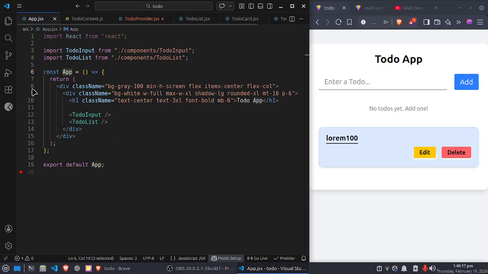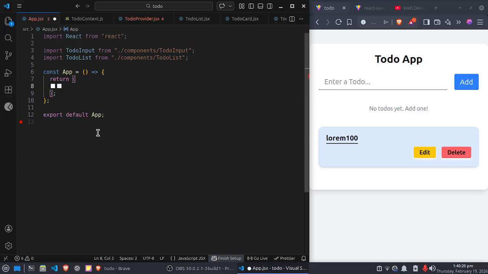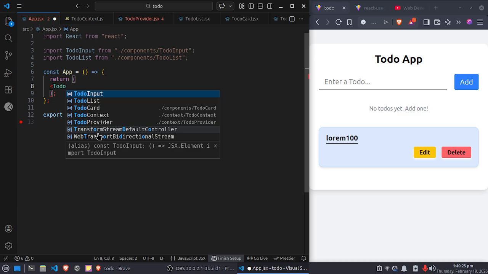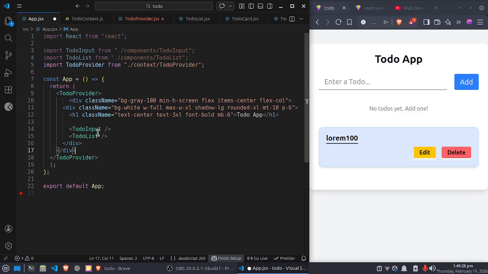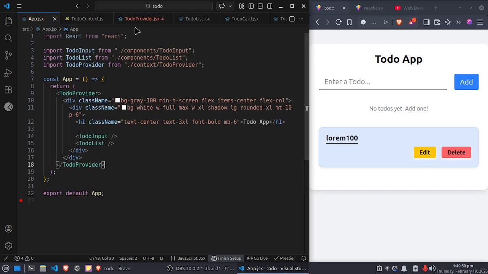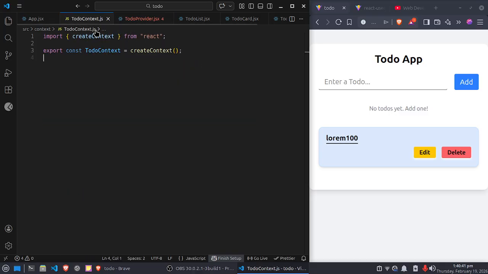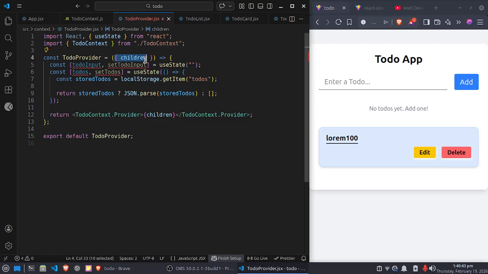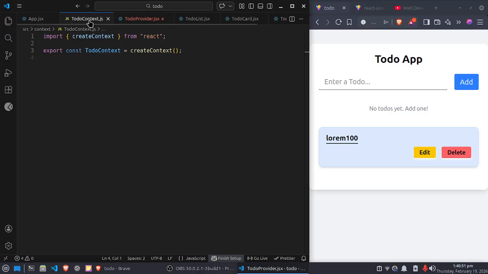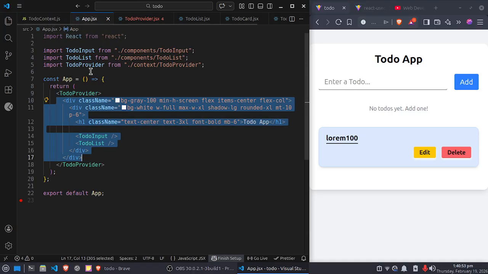And this is a component, so we use to do provider and just use it here. So now this to do provider is a component. All the things that we have written here are the children, and we can receive these children in React, and we can pass these children here in the to do context dot provider. So this is the basic flow in React.js.